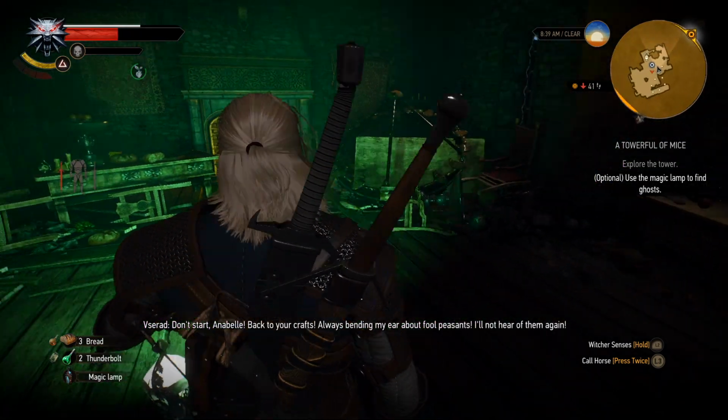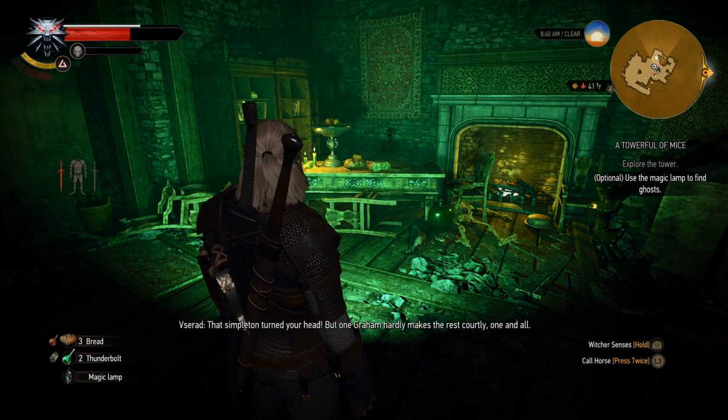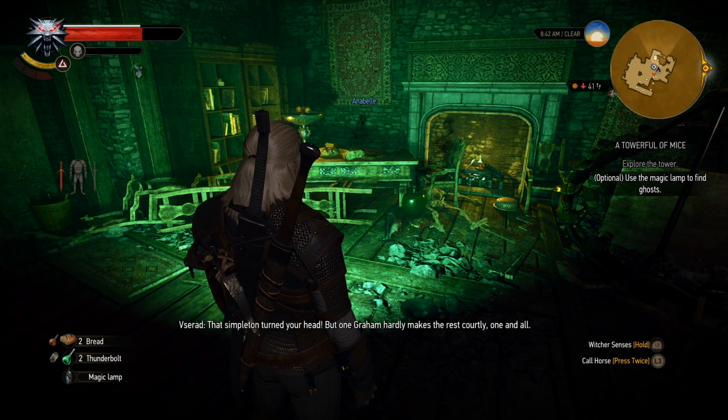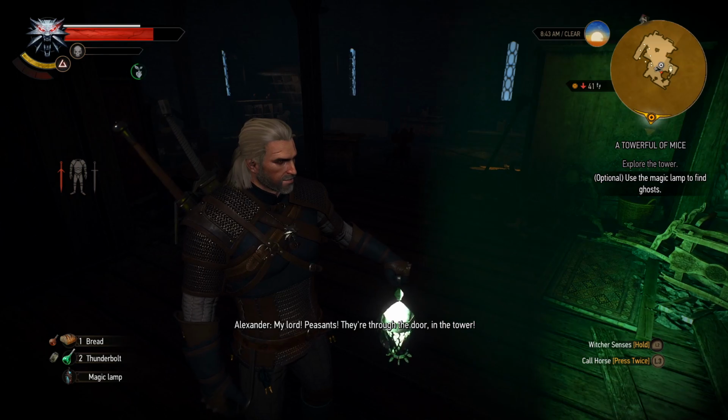Annabelle, back to your craft. Always bending my ear about fool peasants. I'll not hear of them again. That simpleton turned your head, but one Graham hardly makes the rest courtly, one and all. My lord, peasants, they're through the door in the tower.